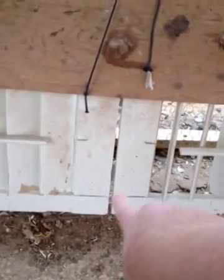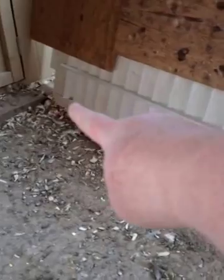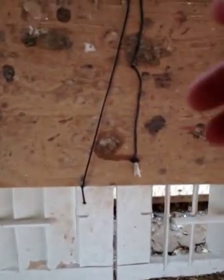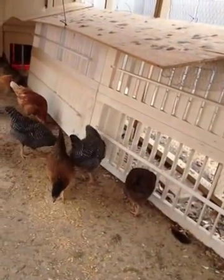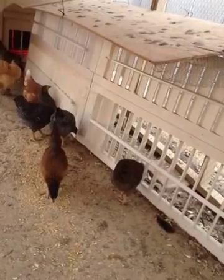And then what I did was I put some hinges in the center part. So on the center part here, this is where they come together. There's a hinge. So what I'll do, and I'll show you, I'll try to put it together real quick for you. Alright, so what I do with it, so you can kind of get an idea here how it looks. Normally it's pulled out a lot further, but it has a little roof.